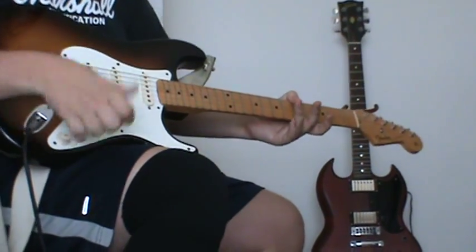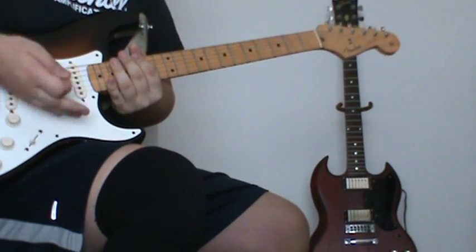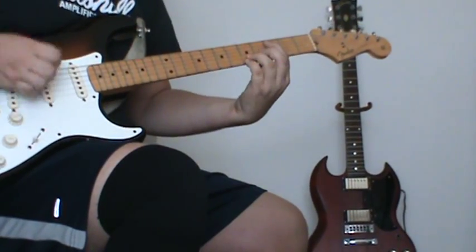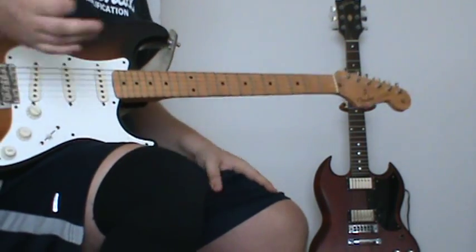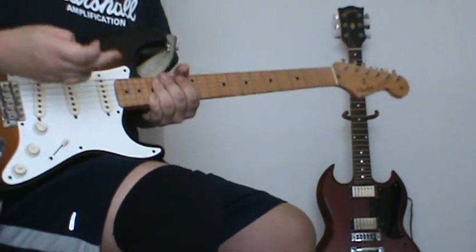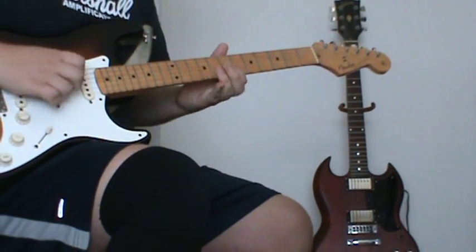And like I said, he likes to use what I call the quack position, the fourth position. That's that bell-like Mark Knopfler tone, and Eric also seems to like the neck pickup.